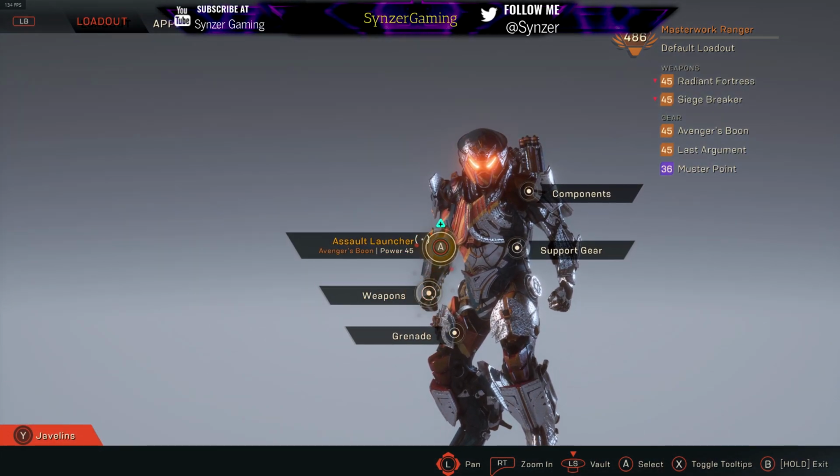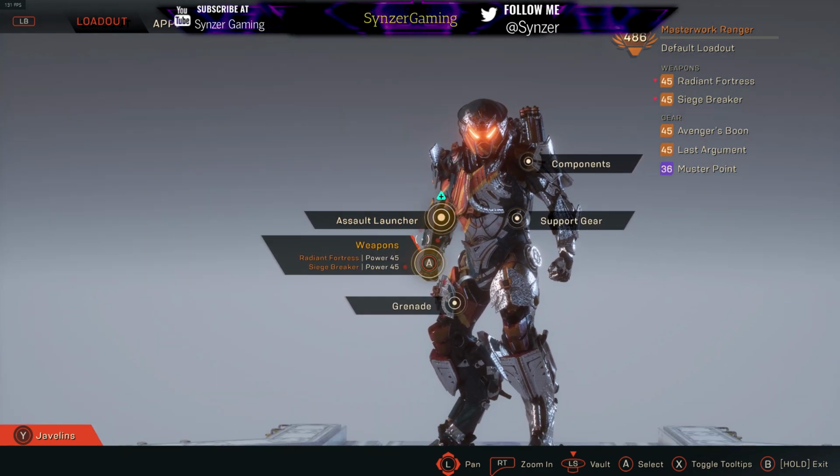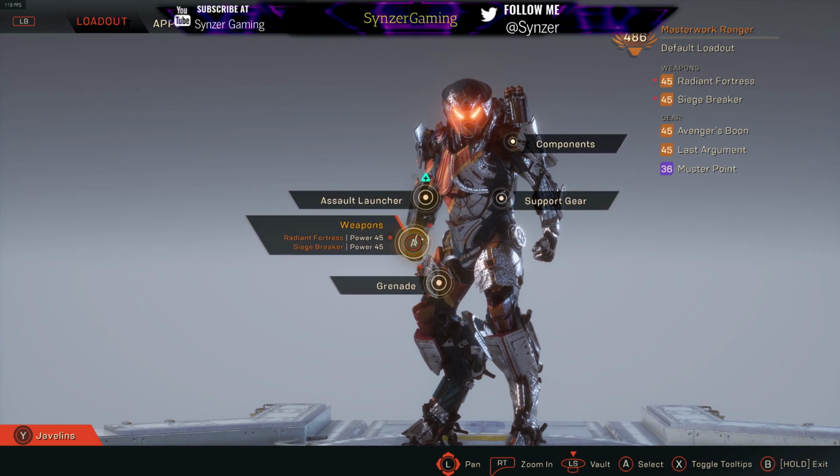Now that's it for the explanation of the abilities and everything and the build. The main thing you want to do is just get into battle, especially if you're using the Radiant Fortress shotgun. Run into battle, always use your abilities and melee if they're available. Get in there, melee them, hit them with your Radiant Fortress if you need shields.